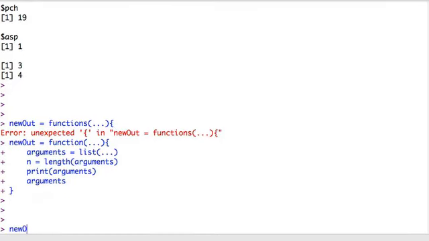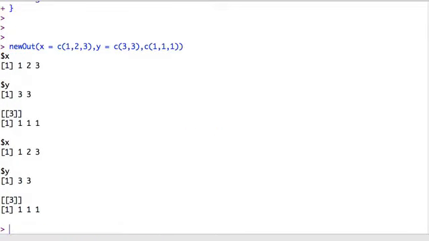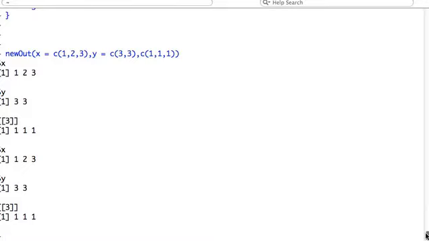Okay, that'll attach several different arguments together. So I go new out, and then I can say things like x is c(1, 2, 3), y is c(3, 3), we'll put in another column, 1, 1, 1. Okay. What comes out of it? Here I save the list.